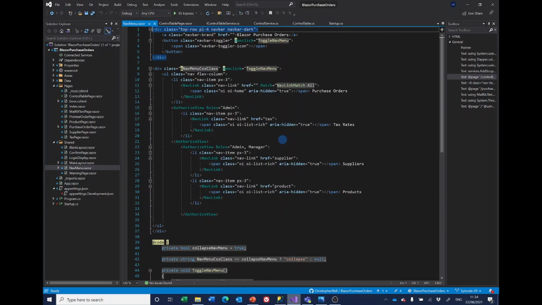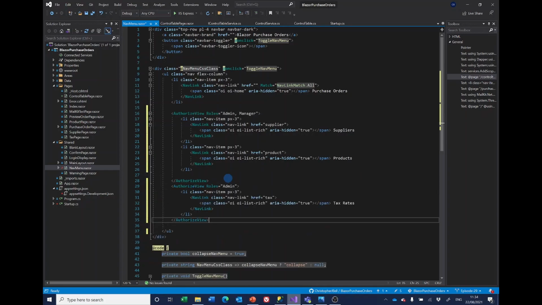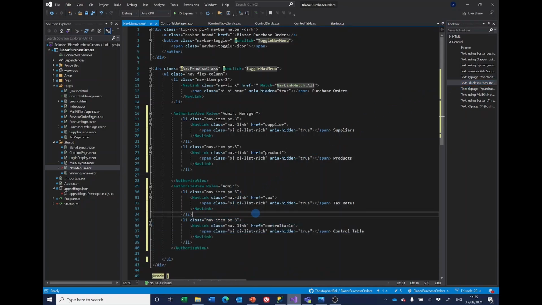And I think what we'll do is move tax from there to here, and then add in an item for the control table. Right, now let's see if that runs.